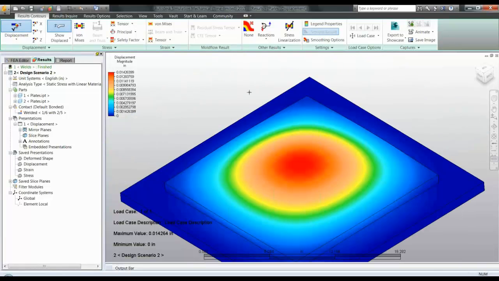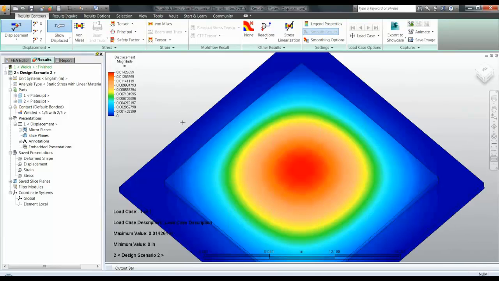So downside, the reason I couldn't use this with the previous model was that our weld was not all the way around the strap. We only had it on 2 sides. So there is a limitation in its use in that it assumes that all edges in contact from one part to another part are bonded, are welded together.